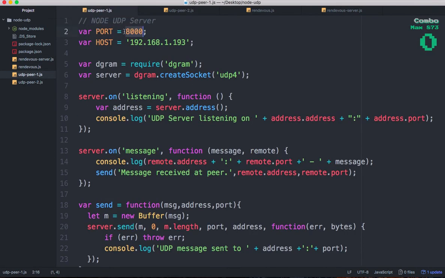Here's the first peer. I'm running it on my local machine on port 8000, and here's the second peer. I'm running it on another port, 8100. Now, even though both of my peers right here are behind the same NAT, the same tests should work, really, whether they were behind different NATs, because they're both reaching out via STUN server. They're getting their global addresses and ports, and they're documenting them. They're sharing them on the rendezvous server. So let's go ahead and see this in action.